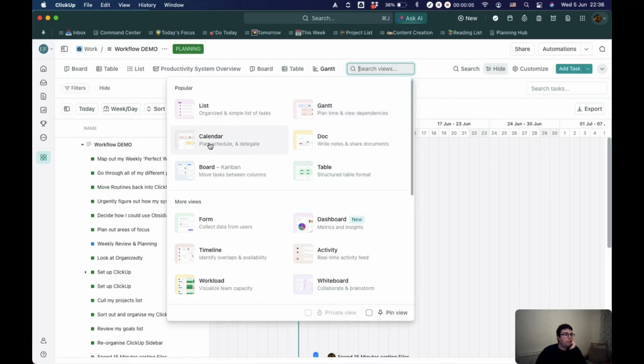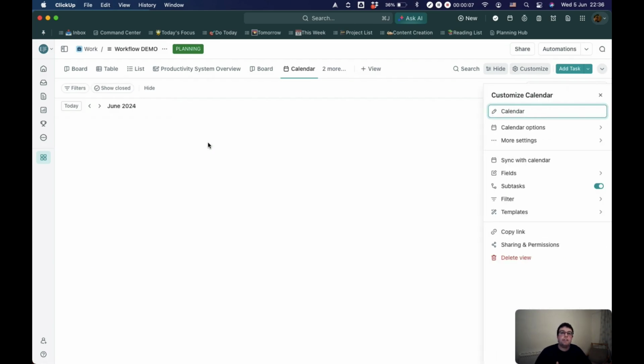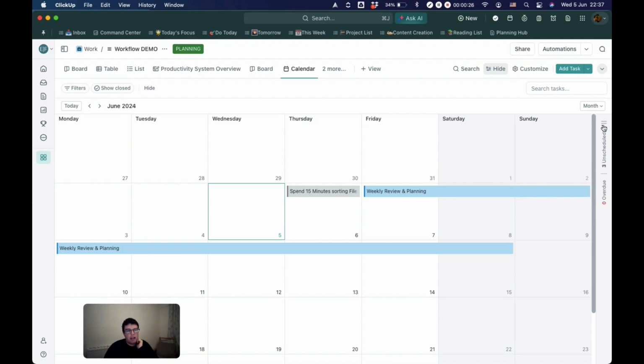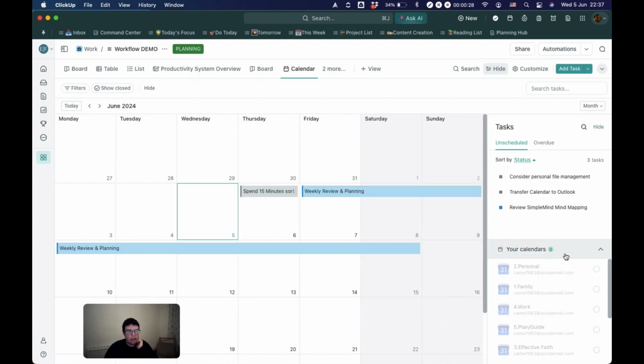The calendar view, that's actually one I'm starting to use a little bit more. This shows your tasks, items, whatever in a calendar view, and you've got a day option, a 4-day option, a week option, or a month view. The calendar view is created here. If you sync ClickUp with Google Calendar or others, then these views can also show your calendar events from Google Calendar. So you'll see here, you click this, it expands it, and here are my calendars. So I'm just going to bring in this one, so you'll see it.